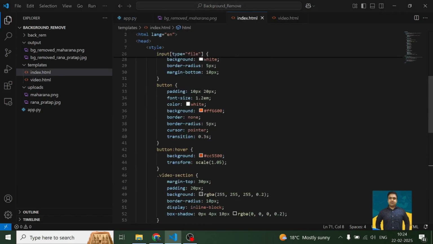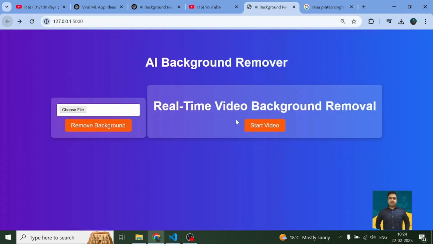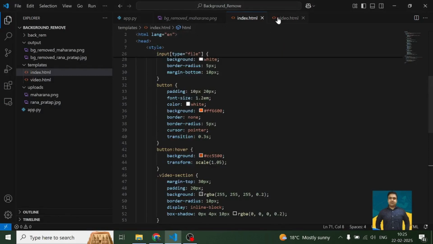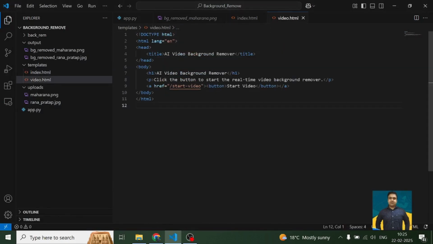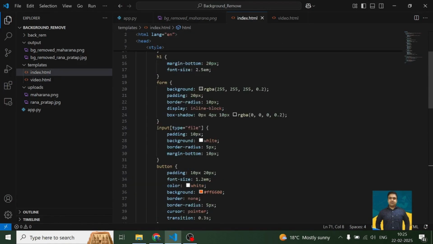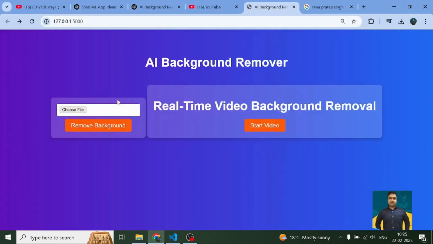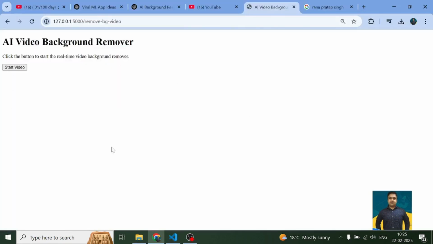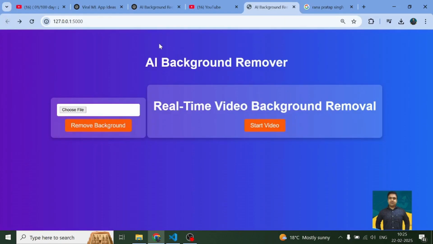This is the one which you see when you start the application, and when you click on start video, it redirects you to this page. If you want, you can customize the appearance of this page also. You just have to copy this styling part from here and put it over here. Automatically this page will also start looking like this page, right?